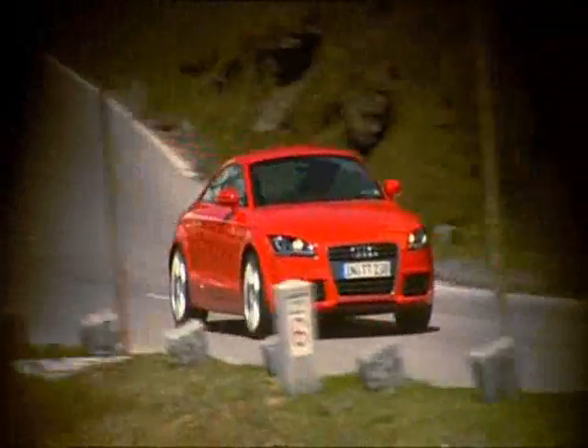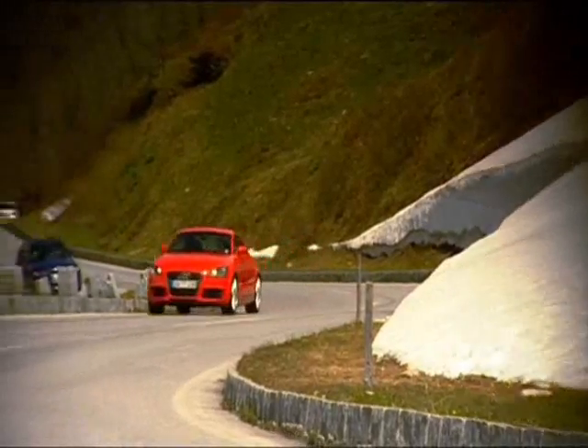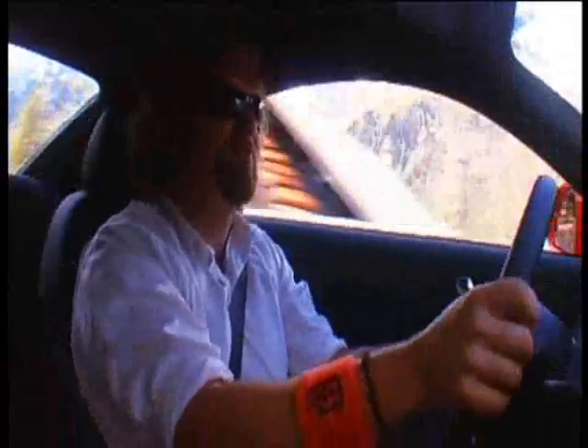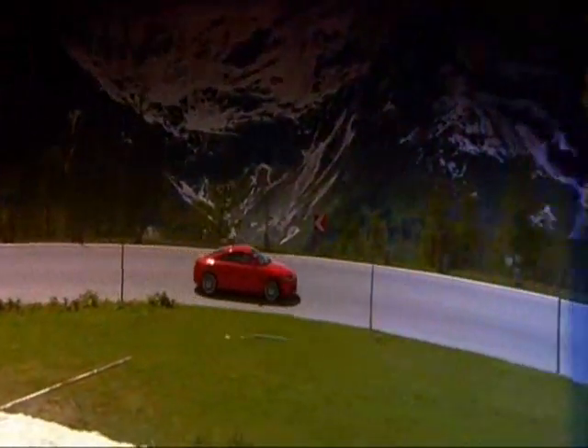They've made this 50% stiffer than the old car, and it certainly feels like it — much more insistent at the wheel. You turn this in and it reacts virtually instantly. Not like the old car, which sort of took its time, had a cup of tea, thought about it, then did it. It's not an out-and-out sports car, but you can certainly get away with quite a lot. A little bit of understeer, quite well balanced — you can really chuck this in with no fear of death.